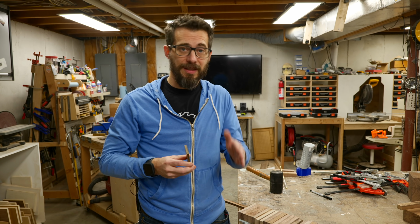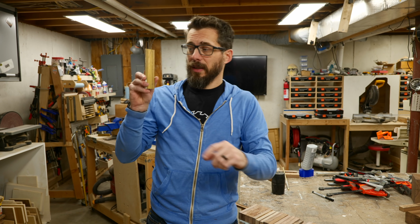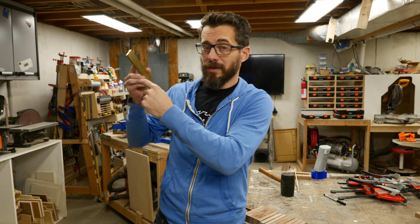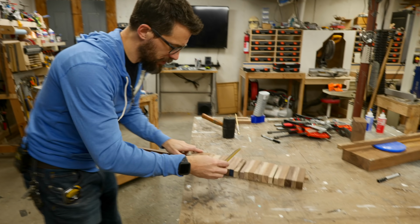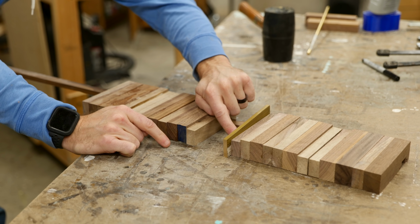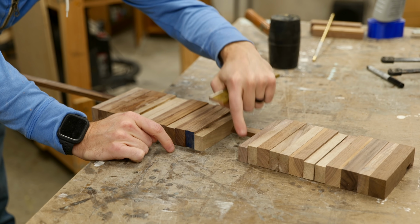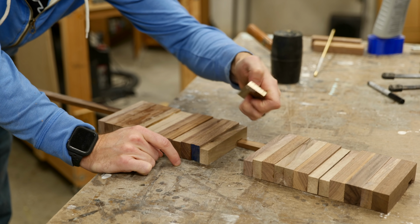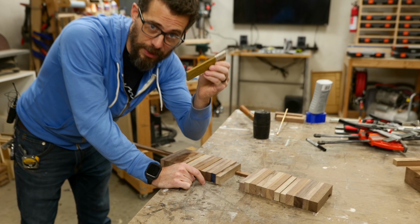Now that I've got all those blocks lined up on that backer board, I can take the piece of brass that I have and cut off this top section so that it can set in place. And then once I've got it down in place, I can drill a hole through where the pivot point's going to be, and then use that as a template so that I can drill that exact same hole in all of the pieces for all of the keys, or whatever these pieces are called.